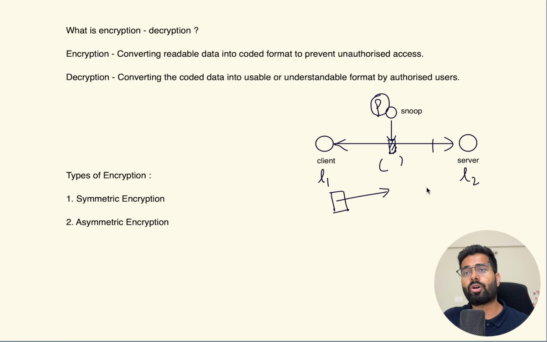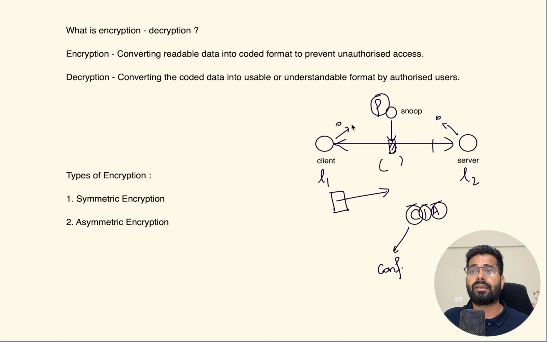Right. So when we talk about security on the internet, we primarily deal with three things. CIA. C stands for confidentiality, I stands for integrity, and A stands for authenticity. When we talk about confidentiality, as discussed, the data that is originating from my system or from the server should be only readable by the person who has been authorized to read it. It should not be read by any other person. And even if it is read by another person, they should not be able to decrypt it and make any sense or use of that data in any form. It should not be a usable form of data.